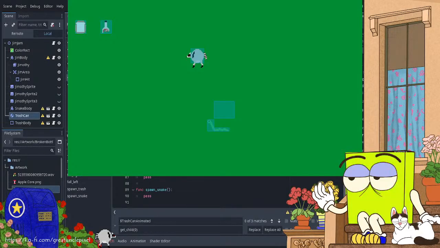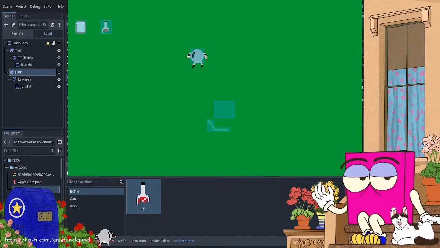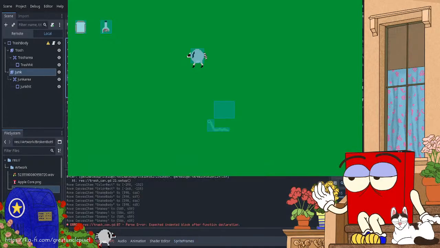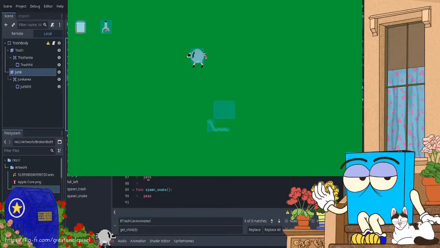So we need, this is the trash can. Okay, trash body, but the trash can script. Good. So let's spawn the trash. Let us create var trash or junk, int, trash equals 1, junk equals 2.